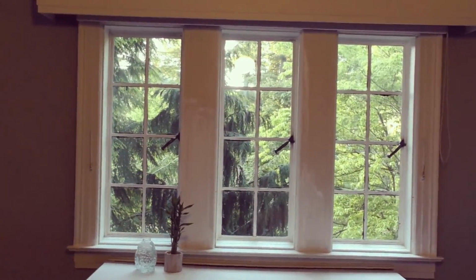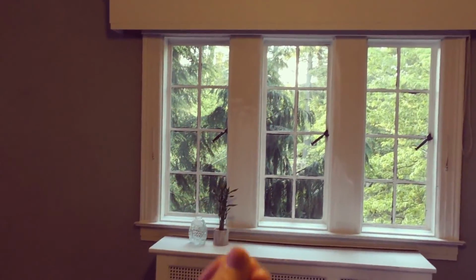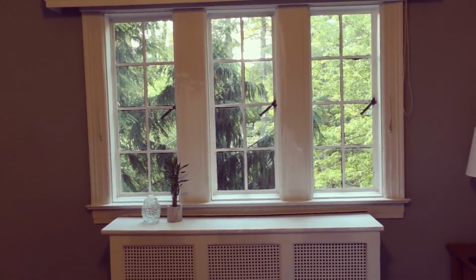there's no way they would still have them in stock. This is really cool because you have a beautiful view out the window, but we also have a really nice blind that we can pull down. I'll show you that in just a second. Anybody else out there, I gotta show you guys over here, okay?